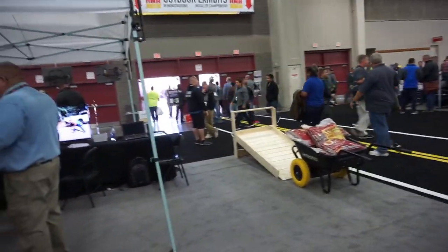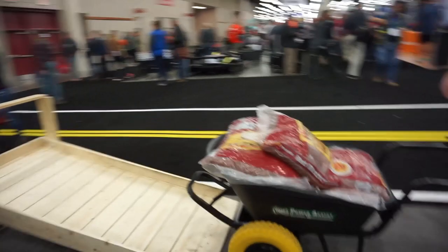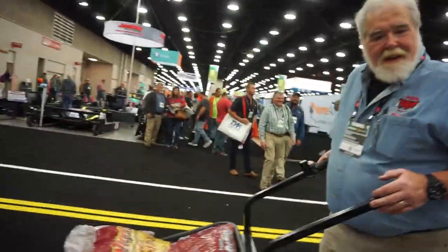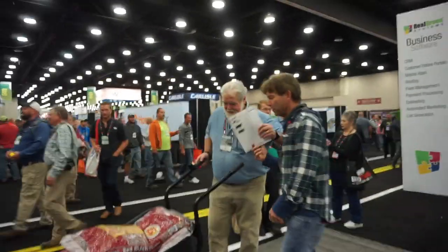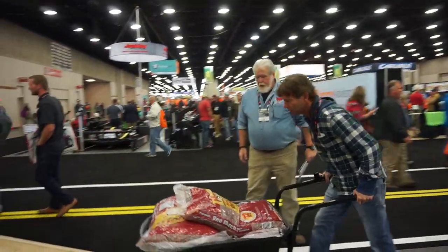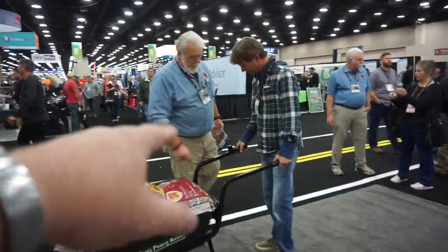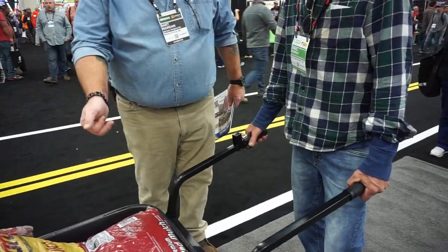Let's do that — let me back over here. What I'm going to do right now is push it up without using power. It's a regular wheelbarrow. Do you want to push this up without power? You can push it up and around without using power. This is the unpowered version right now — he did not touch the buttons. It's a variable speed.